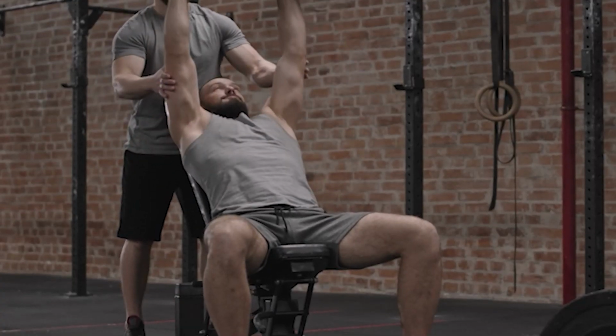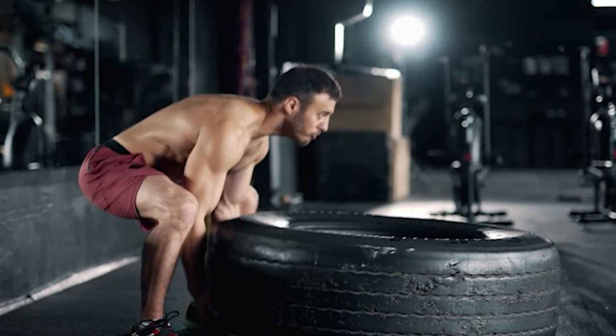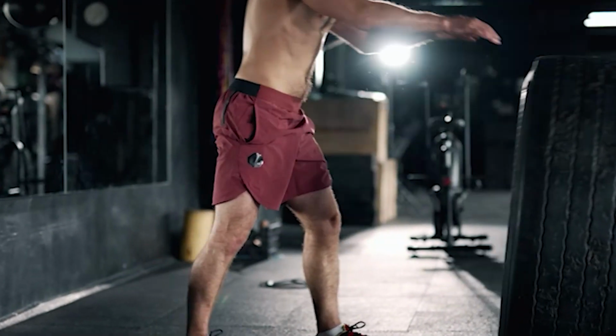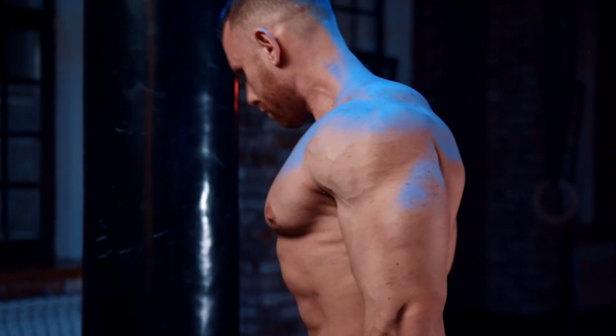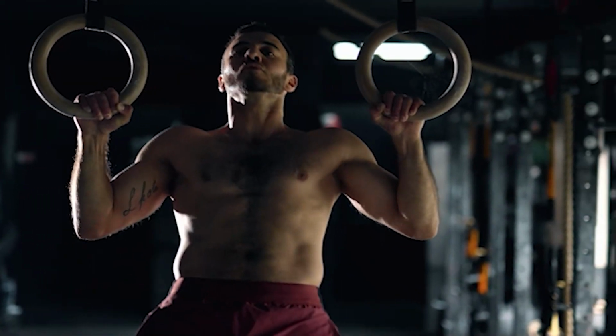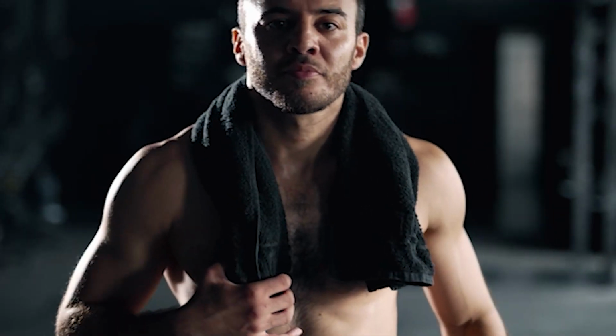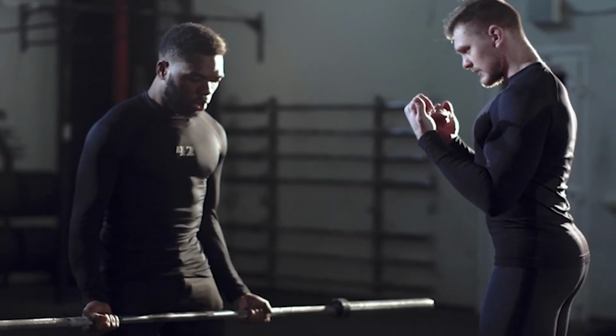Think about it. Imagine a really, really strong person who can barely touch their toes. Now they might be able to bench press and squat and do a hell of a lot of weight, but when it comes to expressing that strength in athletic performance, it's going to be a struggle. You know, when you play sports, when you do gymnastics, martial arts, it does require a certain level of flexibility, a certain level of being able to move your body. So one without the other isn't nearly as effective as a balance between the both.